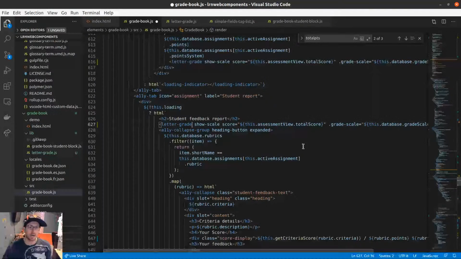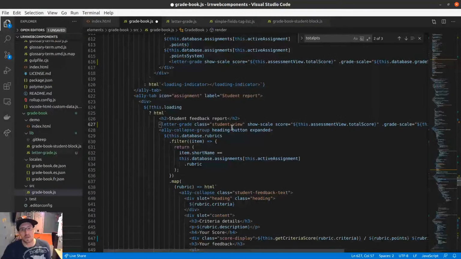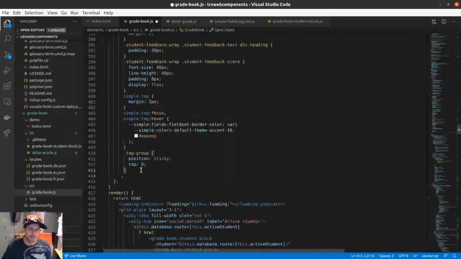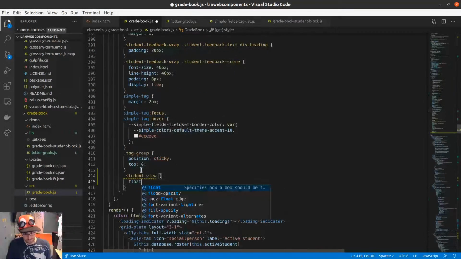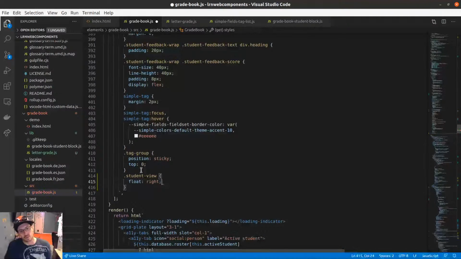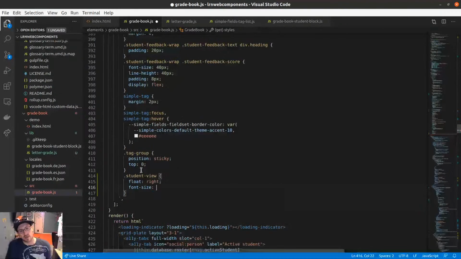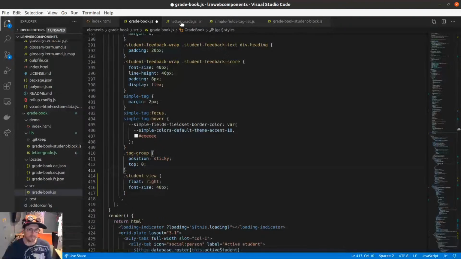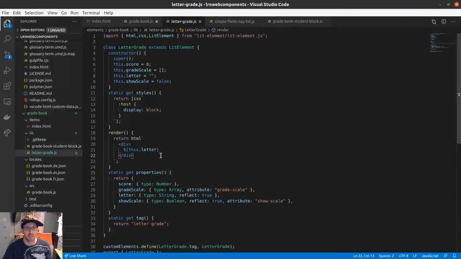a lot more. So I'm going to add a class that is student view. Student view is fine. And then we'll go up to where we have our CSS. I'm going to add a .student-view, and we'll do just, again, just to do it right, font size 40 pixels. Sure. So that propagates down into it. So theirs will hopefully be over here, larger display. All right, I'm not going to save that. Let's just work on letter grade.